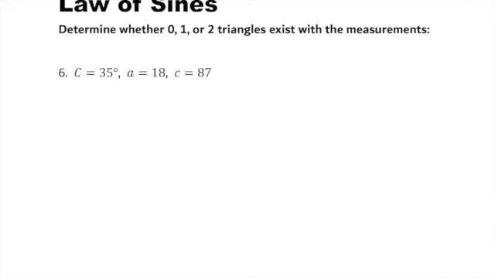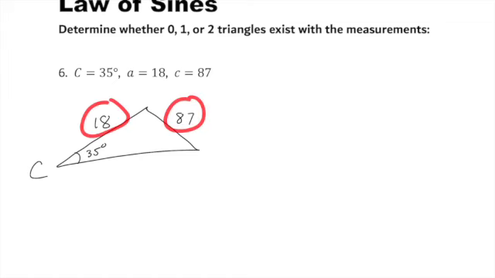Here's another case, another ambiguous one. And again, without doing some work here, maybe you're just sketching a random triangle. The one angle I've been given is 35. The side across from it is 87, and this side, 18, I'm going to put right there. When I set up these ambiguous cases, side, angle, I tend to be consistent and put my angle in the lower left and then my two sides after that. I don't put the side down here generally, but that's just out of habit. I like to set it up this way to visualize.